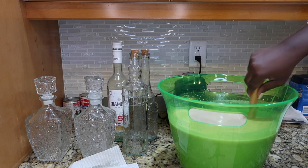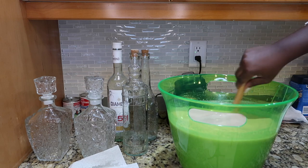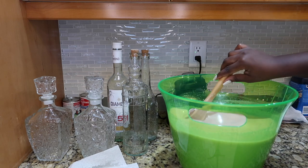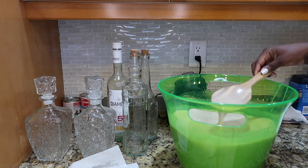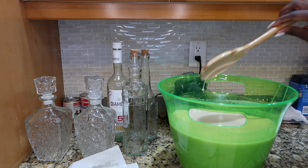And what I have here is a couple bottles. I bought the 2 fancier looking ones at Ross. I bought the other 2 at the Dollar Tree for $1. You can't go wrong with that. You just wash them and let them air dry. And then, of course, we're going to use the liquor bottle. We don't waste nothing here, honey.